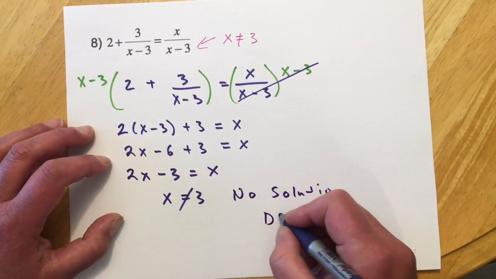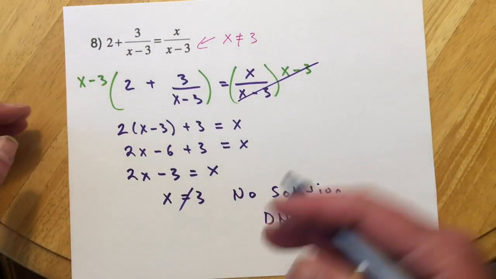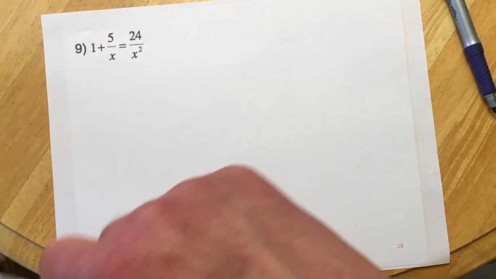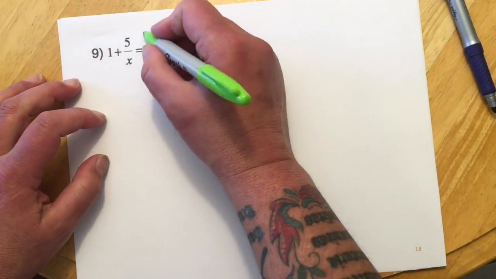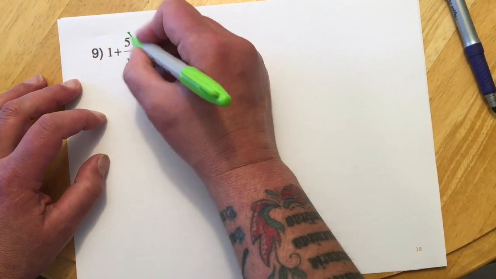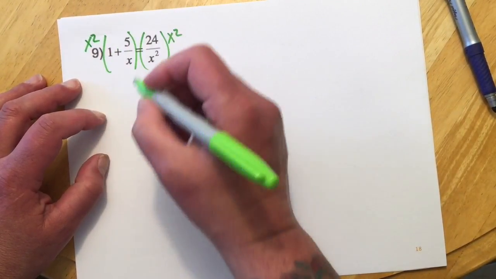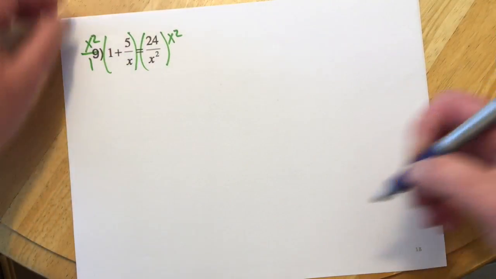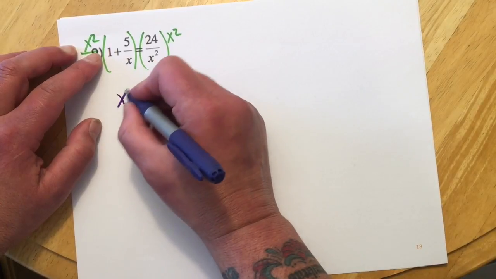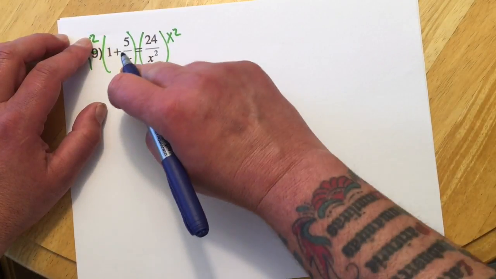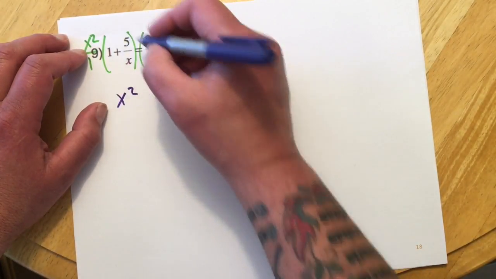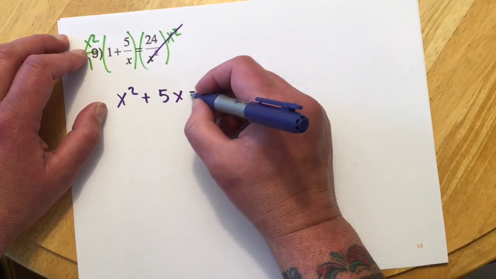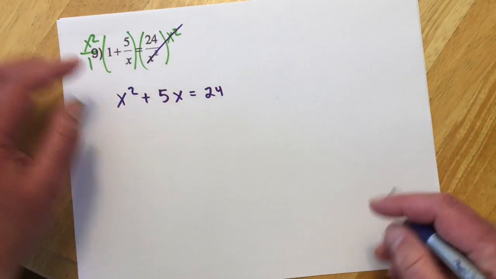Or on the computer you would have written "does not exist," and that's fine too. Okay, so this one isn't equal, so we're going to clear fractions. So we're going to do x squared. You can think of that over 1 if it helps. So x squared times 1 will get me x squared. X squared up and x down will leave an x in the 5. Here they just cancel, leaving 24.